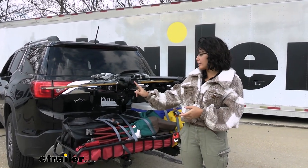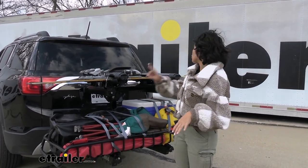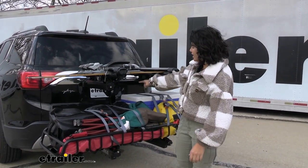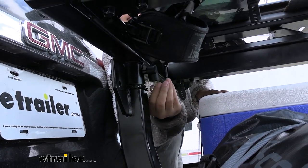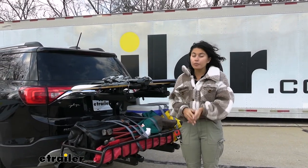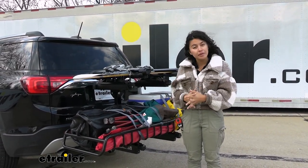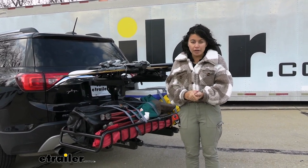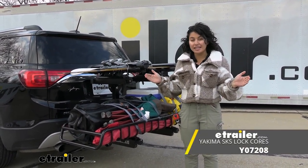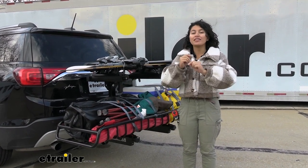Speaking of lock cores, I didn't install ours just yet, but we do have eight lock core locations to think about. Two for the snowbank; three and four will be the top shelf; five and six will be the swing base; and then seven and eight will be the hitch pin locks for the top shelf and for the anti-rattle bolt. The top shelf and the swing base both have two extra lock cores so that some of them can be keyed alike, but not all of them can be keyed alike. If you want to use one key to access the whole system, I recommend picking up a larger set of same-key system lock cores — get eight, or if you're planning ahead for other accessories, go ahead and get 12 or more so that everything can match.